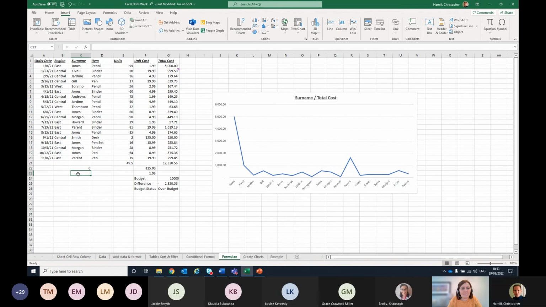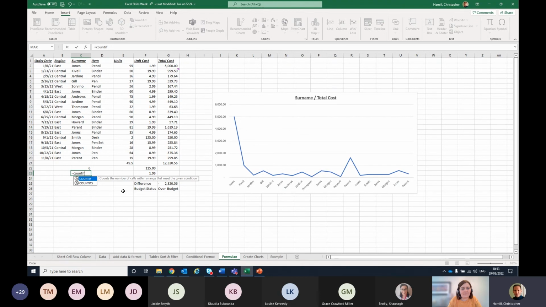So equals is how I tell Excel that I am entering a formula into a cell as opposed to just typing into it. Excel now wants to know which formula it is I'm using, and this one is COUNTIF. So I'm just typing in COUNTIF. Okay, it's now got the formula, it knows I'm counting if something. So now I need to give it my criteria.